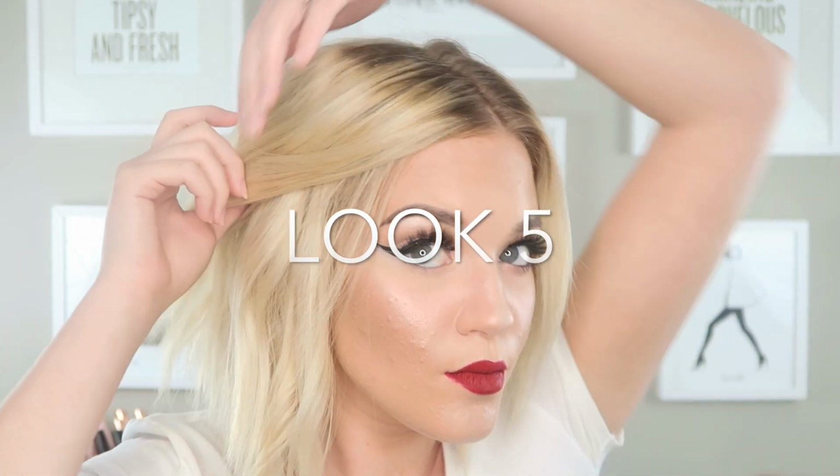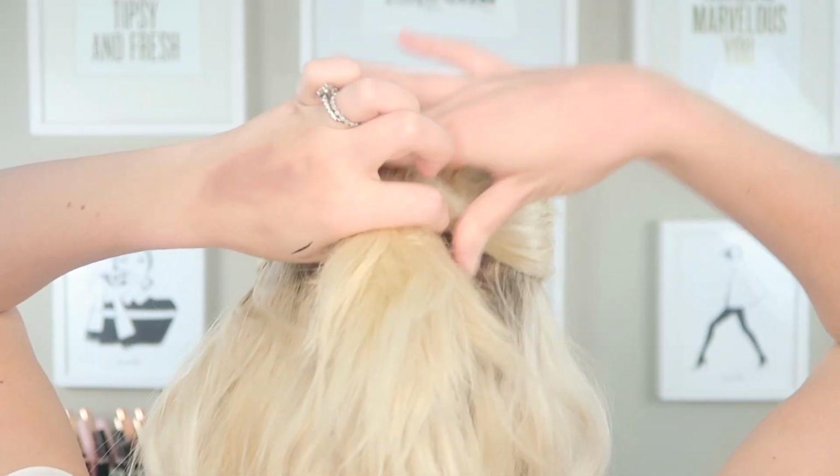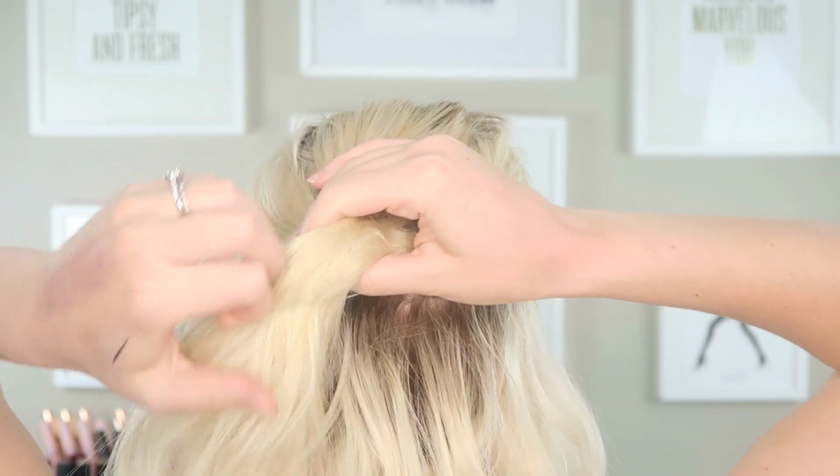This last look, again, I'm going to be parting down my center. This is going to be the most casual of all the looks and the easiest. You probably already even do this, but I wanted to give people some ideas for when you want to put your hair up, but your hair is too short.